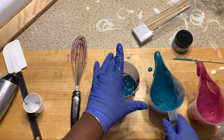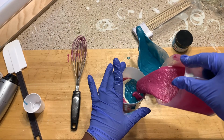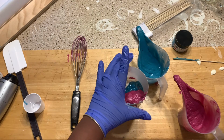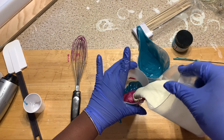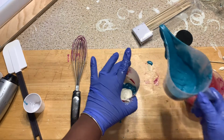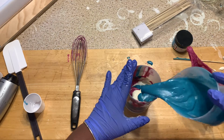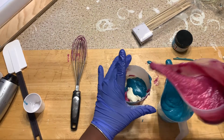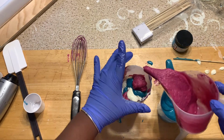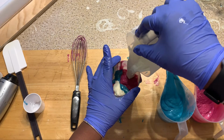because I know things like this just don't happen to me. Especially when you're a beginning soap maker. But you know what? It is what it is. And we gonna keep it pushing. Because I tell you what, sometimes my little disasters come out so pretty. I don't know if that's gonna be the case with this one. We gonna see. We are going to see.